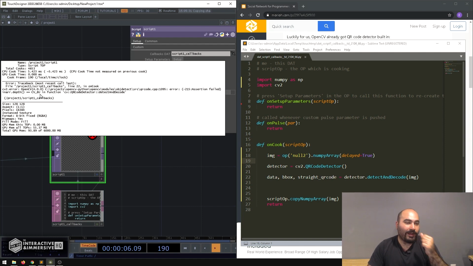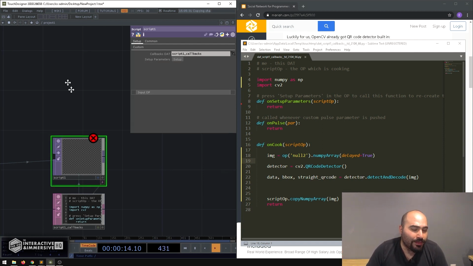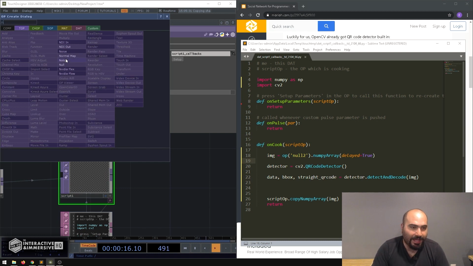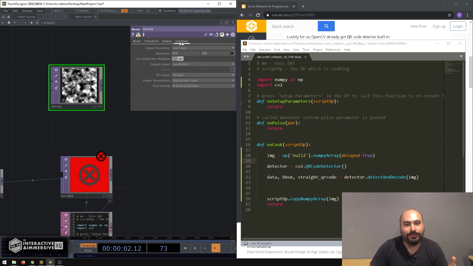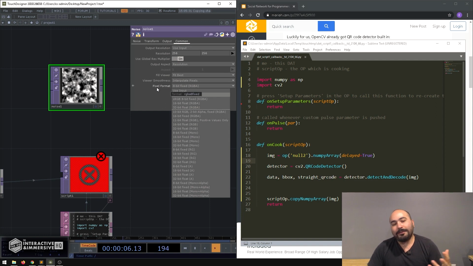You'll see something like in arr.depth or image.depth or some kind of variable equals CV_8U. Now, this CV_8U is a pixel format data type inside of OpenCV. And you can think about this very similarly to how we have different pixel formats inside of TouchDesigner. So if I make a noise TOP, for example, and I go to the common page, most of the time we never really come down to this pixel format button and change it too much, or if we do, we're just going from 8-bit to 32-bit for noise or more precise data.